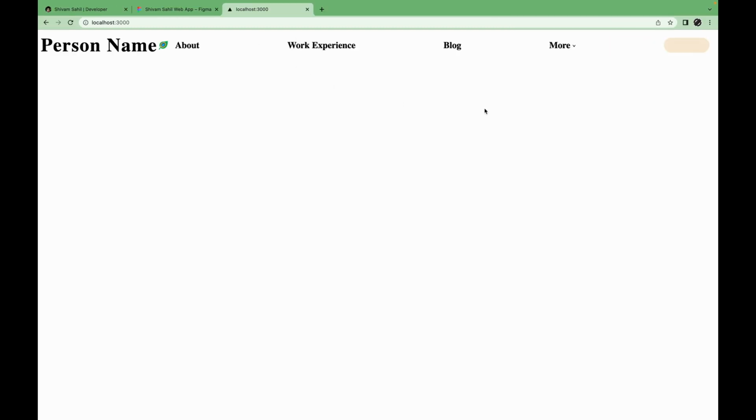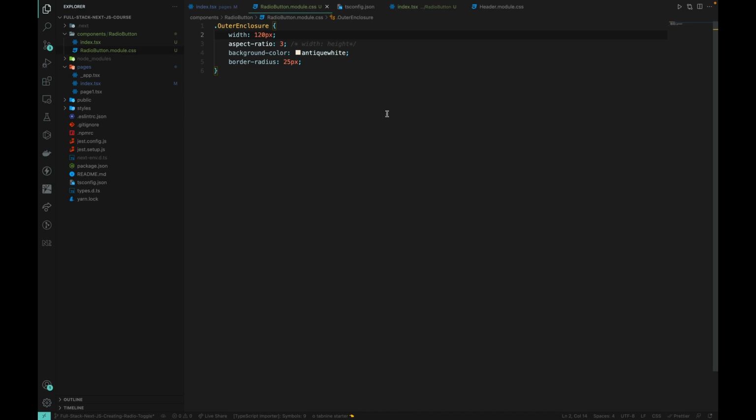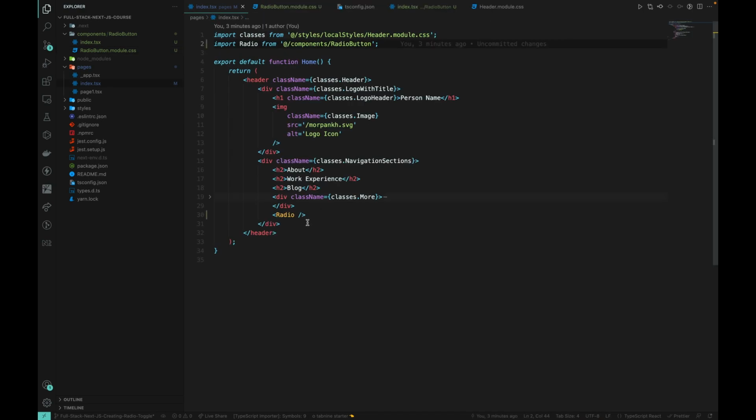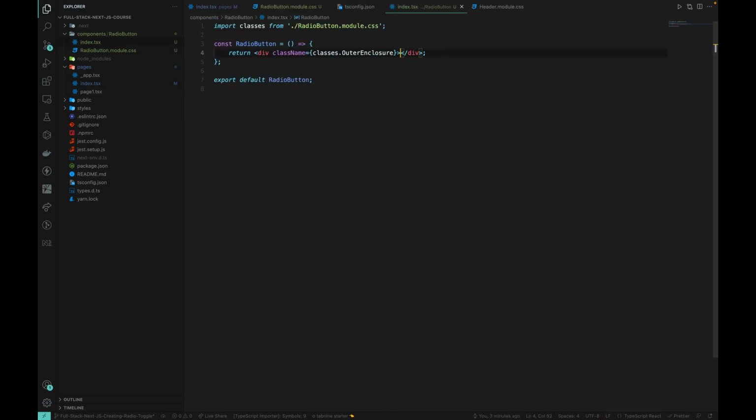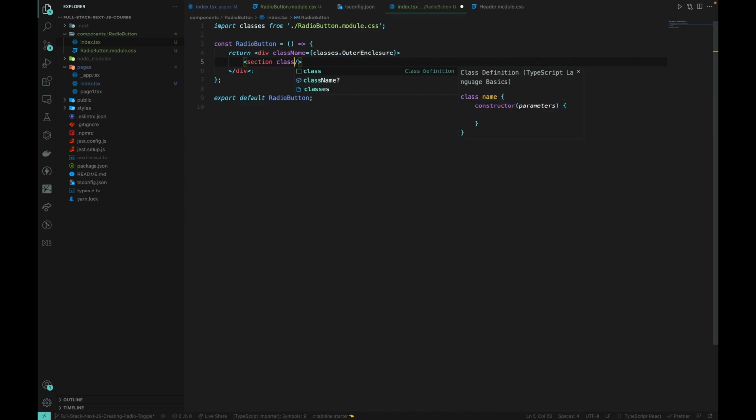Okay, now we want to have another entity within this, so let's go here, not here actually, and inside this we will have a section. We can use a div also, that doesn't matter, but I'm using section. So class name is equal to classes dot toggle button.